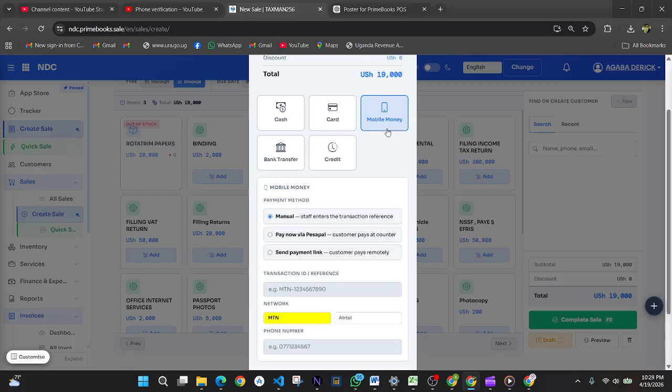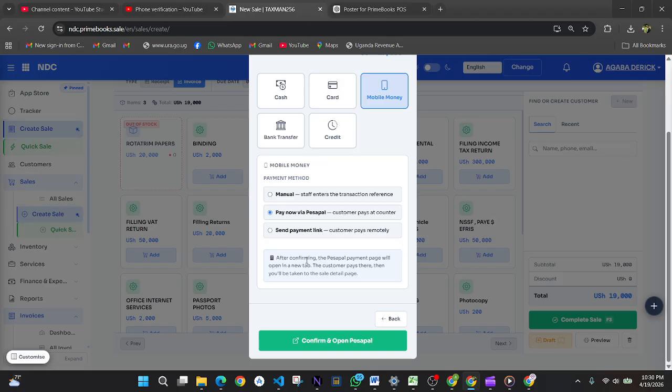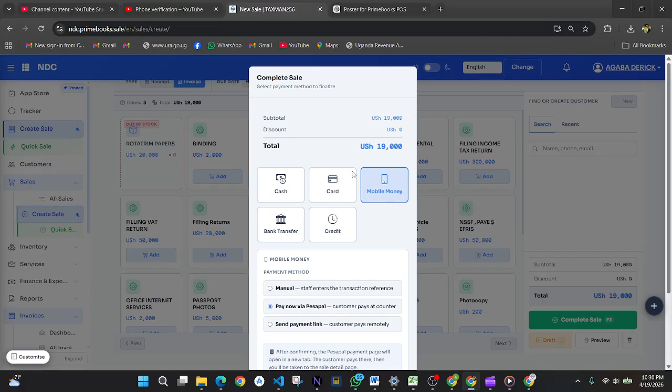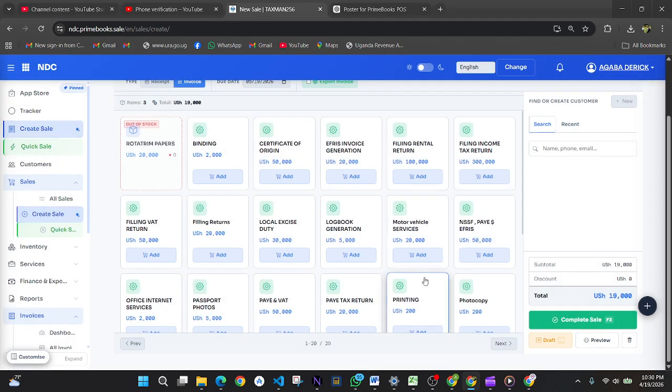If the option is mobile money, it will ask how the client would want to pay. Maybe right now we have an option of PesaPal. You can initiate the transaction from PesaPal, and then the client will be able to enter their PIN on the phone. So that is it.